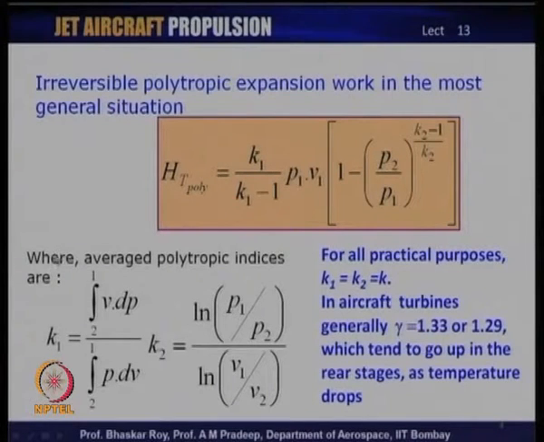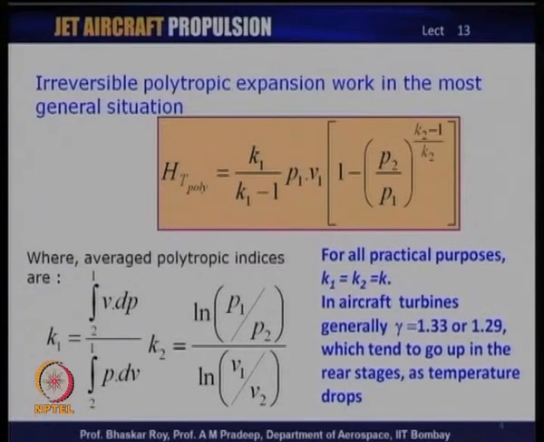Now, we see here there are two K's: one is K1, which we had earlier called, in the earlier lecture on compressors, the first mean index, and K2, which is called the second mean index. They had two slightly different definitions, which we had discussed in the last lecture in connection with the compressor. So, the same thing is valid over here very rigorously. If you really wish to do that, you could possibly have two polytropic indices to handle the situation of a polytropic process. However, for all practical purposes, K2 is equal to K1 is equal to K.